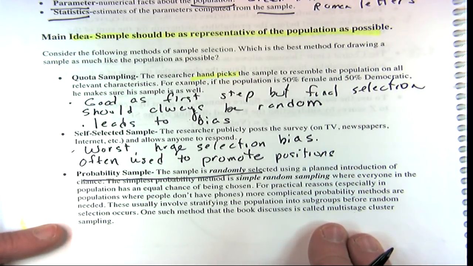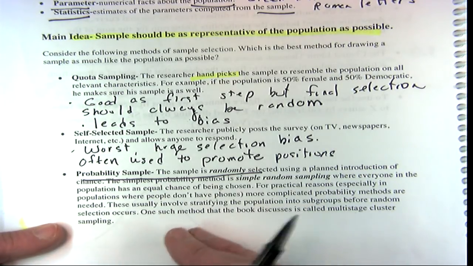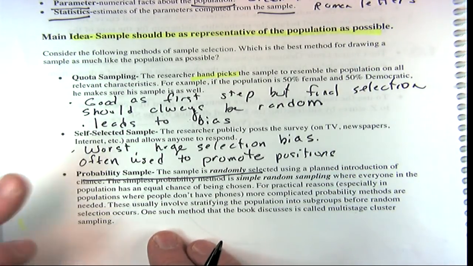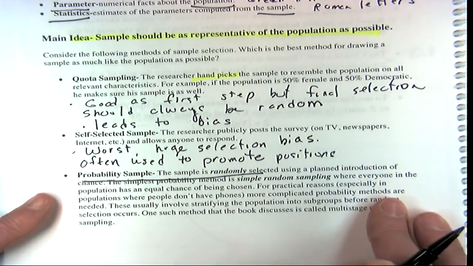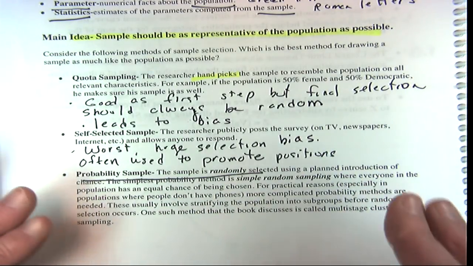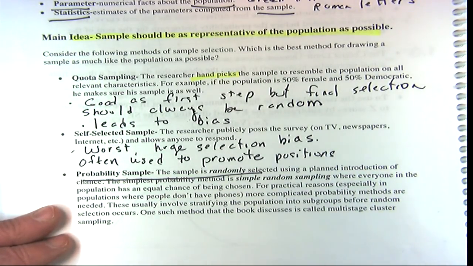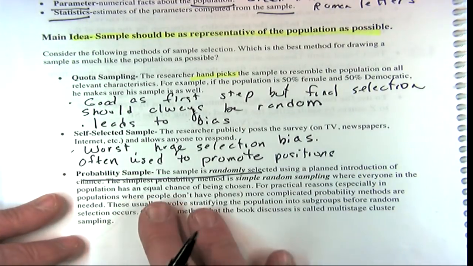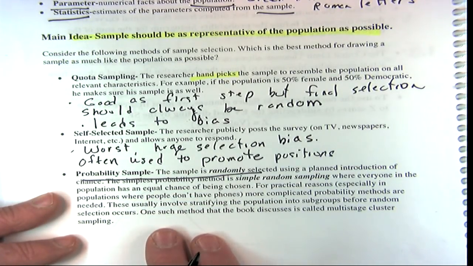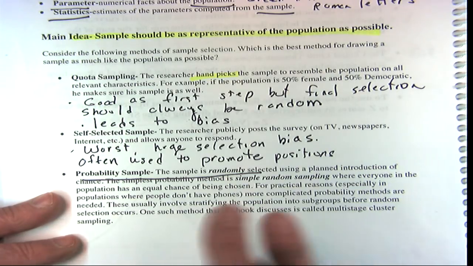So one way that they get around this, I mean, they still try to do probability sampling, but sometimes they weight more the opinions of people who are less likely to pick up the phone. There's a lot of different types of probability sampling that they're using now. And if you want to read more about it, you should go to Nate Silver's blog about it.